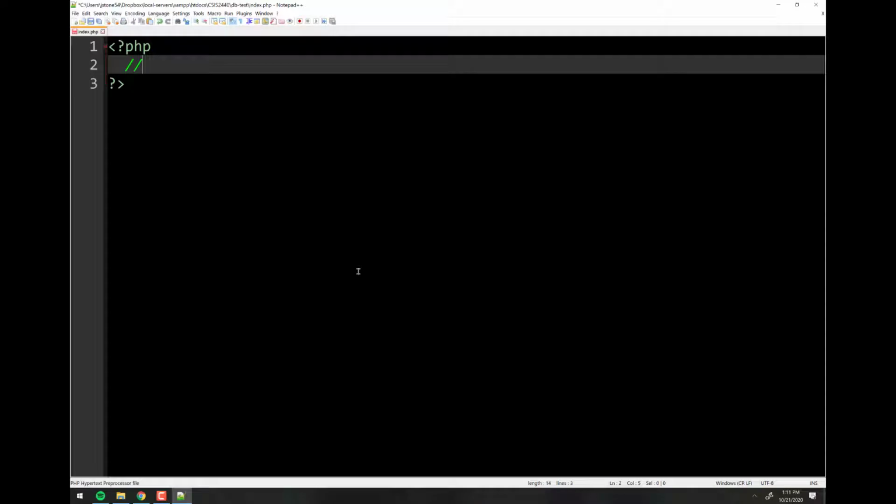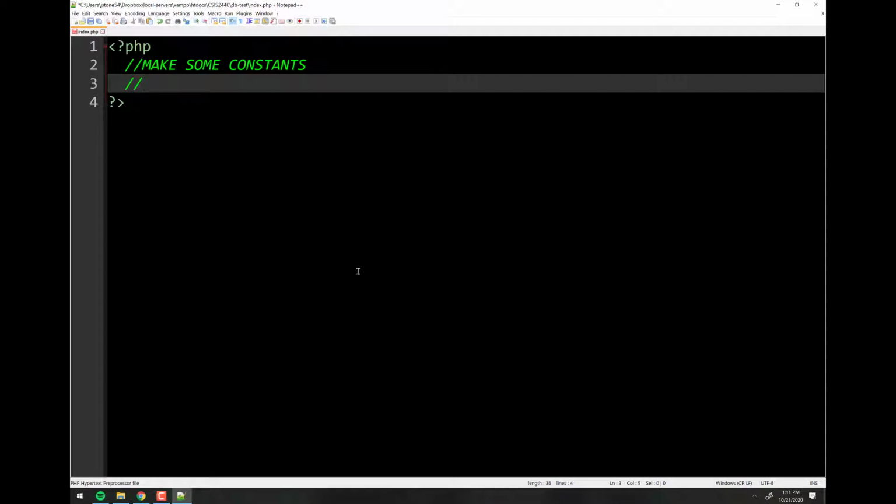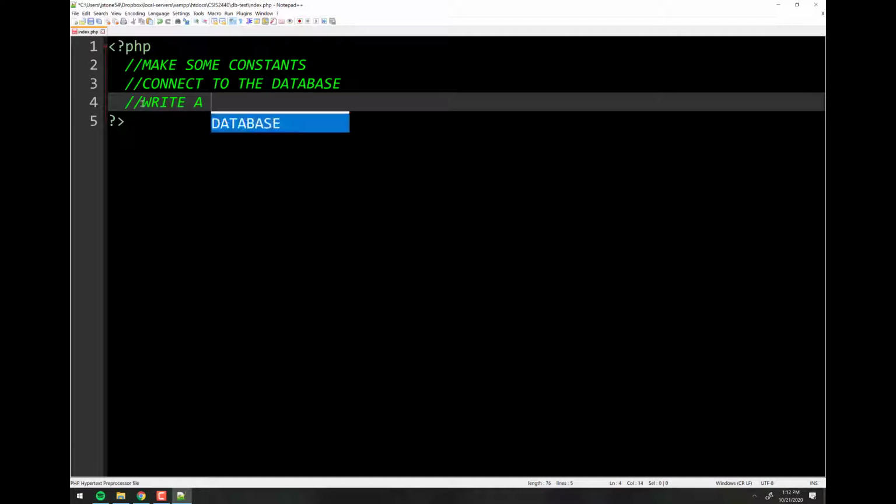Step one, we're going to make some constants, right? That's something that you haven't done yet in this class. And then we're going to connect to the database. And that is just sort of like our reading and writing files where we open a tunnel. We're gonna open a tunnel from this file to our actual database server, right? And one of those tunnels is gonna be right here on your machine, you know, nano inches away or whatever, right? It's just physically on the same machine. And then the other tunnel is gonna be across the internet to this free hosting awesome site that we use, right? Okay, so step three, we're going to write a database query.